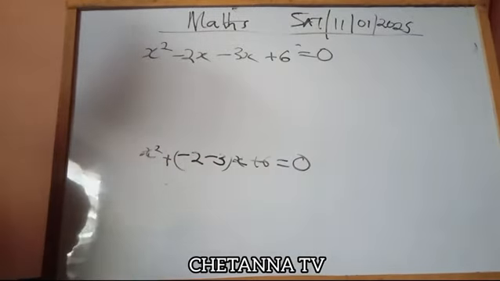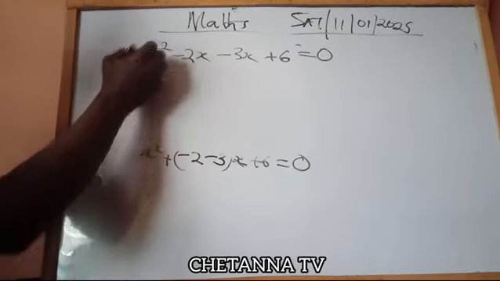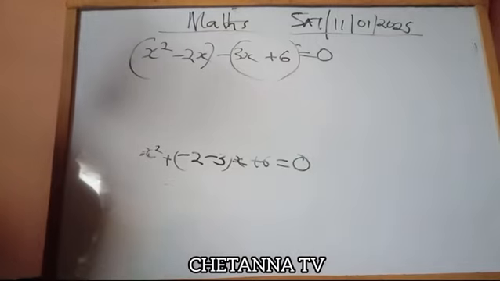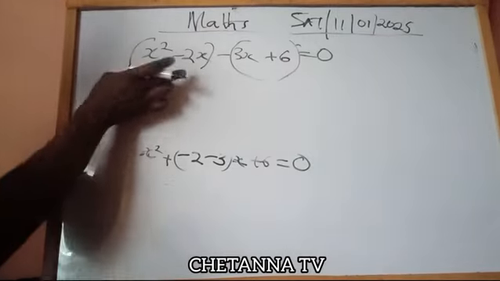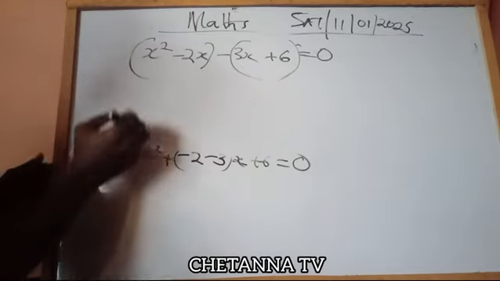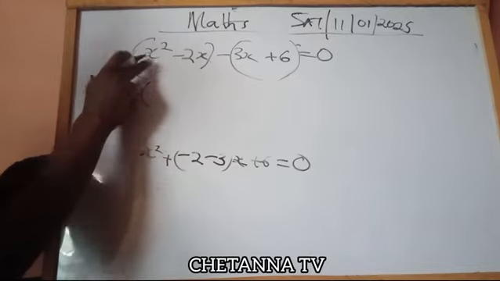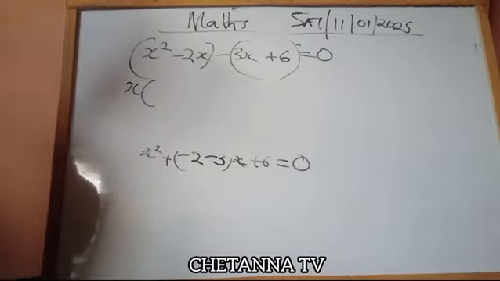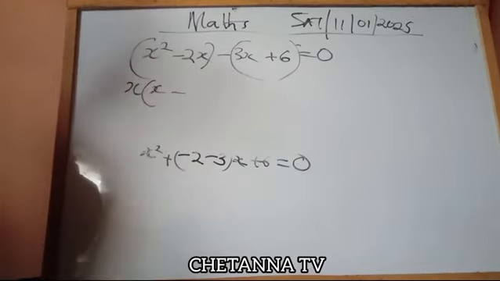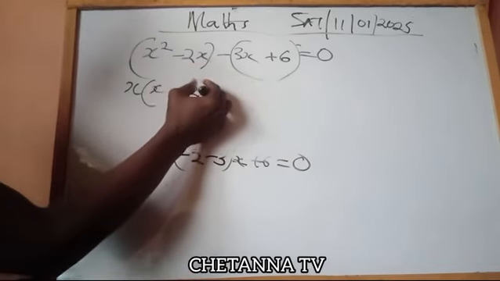So we now factorize. Now we put the brackets. We put 1 here, put 1 here. Is it clear? Yes. So we now get the common factor here. What's the common factor here? x, right? So use that x to divide x squared. We have x. Use that x again to divide 2x, and with 2, we have 2.